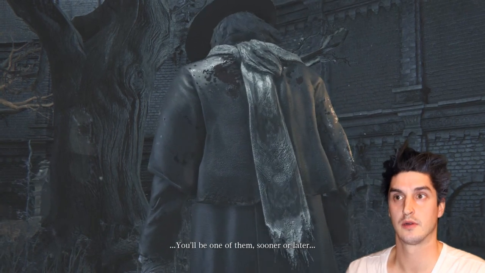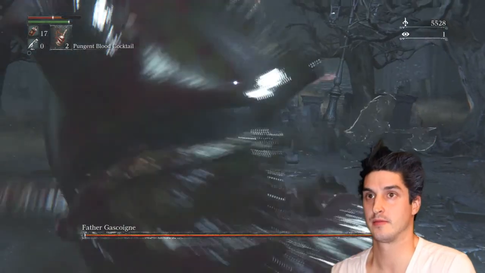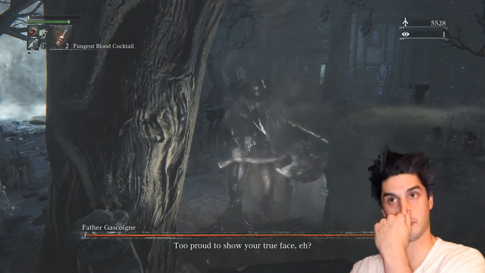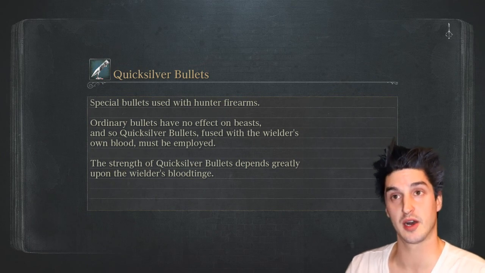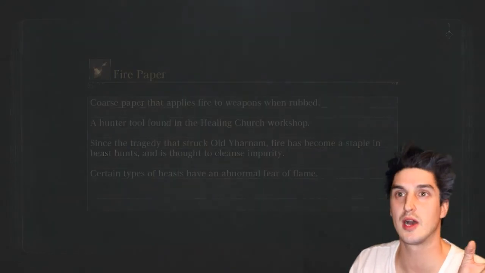Peace all over the shop. You'll be one of them sooner or later. Father Gascoigne. So Father Gascoigne, he was probably a hunter who was a little too paranoid. Maybe it's more of a mental thing where you just think everything is a demon or a monster, but you've lost your mind. One of those Twilight Zone kind of deals.